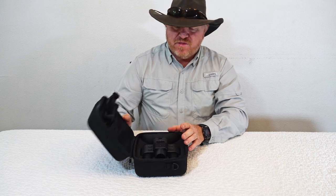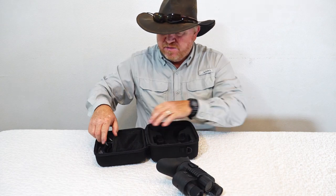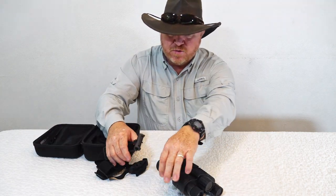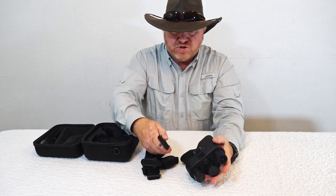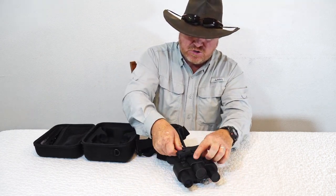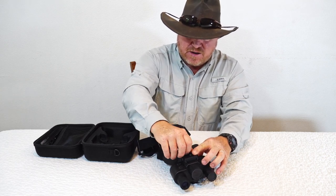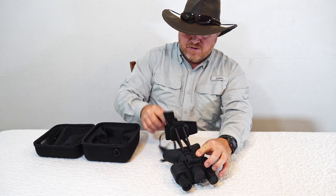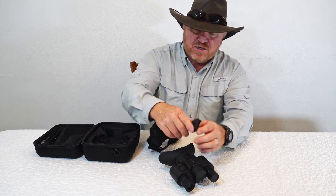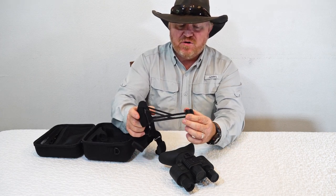Let me start off with the video clip that I took with this and the head mount system right here. Just for demonstration, I'm going to show you how this system works. You basically mount it via two screw holes right here, screw that in, and then hook this to your head. You can actually slide this forwards and backwards to adjust for your eyes.